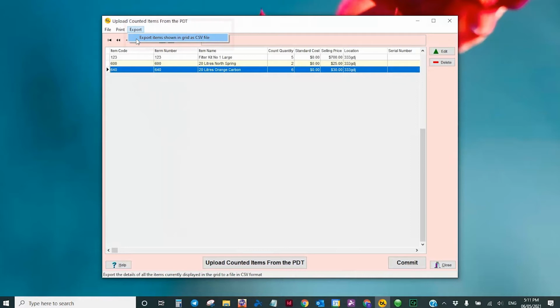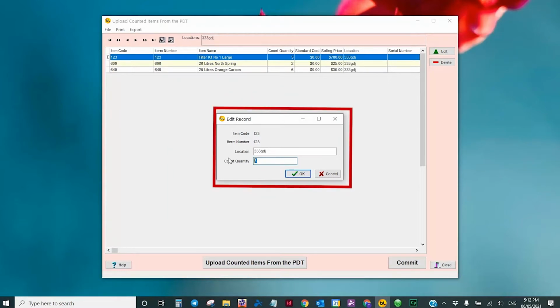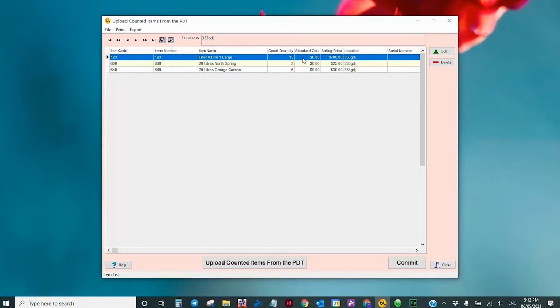This is where you can actually export exactly what's in the grid as a CSV file, and that's different from the export file that we use elsewhere on the main screen of the PC. So you can just do this as an extra part of exporting this amount that you've uploaded here. So once we're happy with everything, we could even go in and say, oh, I counted 5 on the scanner, but it really needed to be 15, and therefore you can change that count.